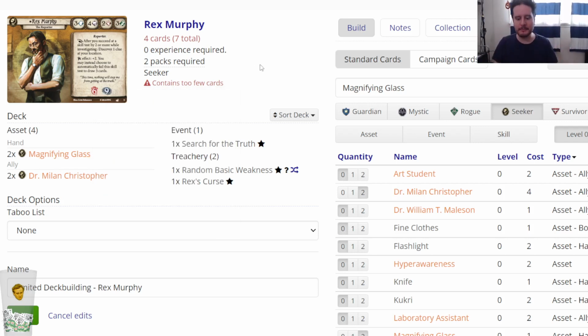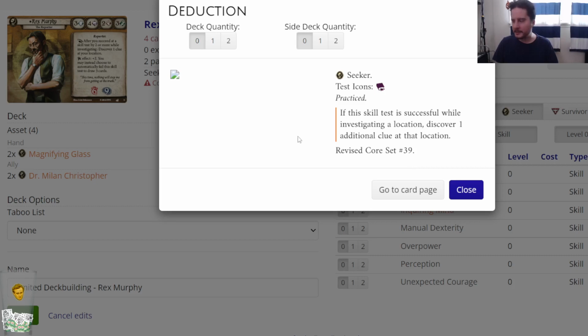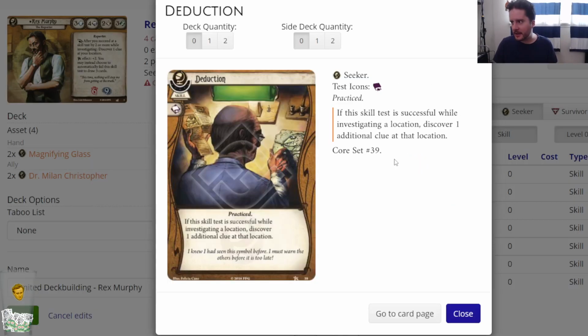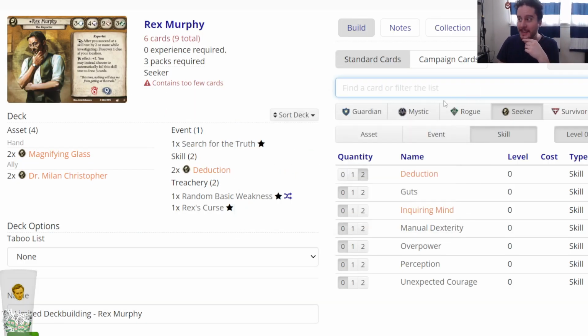with Rex's ability. We're going to quickly take a stop in skill land, because it's a good place to be. We are going to grab 2 copies of deduction. One second, I'm going to fix why these images aren't showing. Alright, we're back. So into skill land, we have deduction here. Deduction is just a really good skill. If this skill test is successful while investigating a location, discover 1 additional clue at this location. That means with Rex's ability, you can potentially get 3 clues with 1 action, which is kind of juicy.